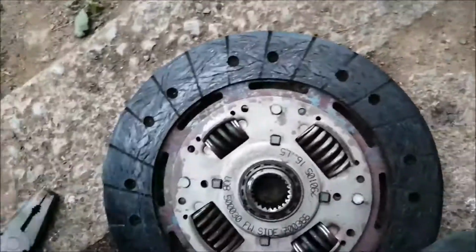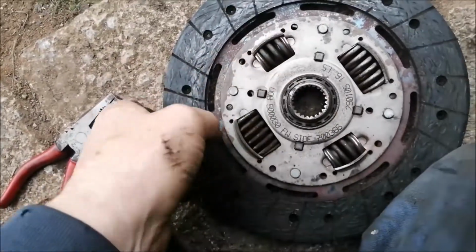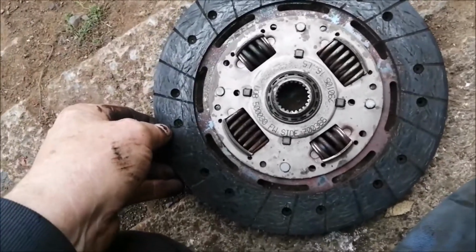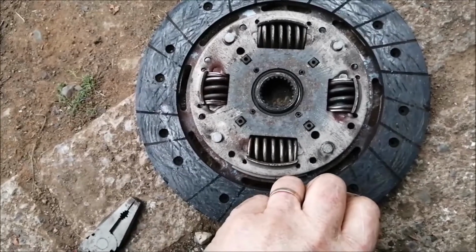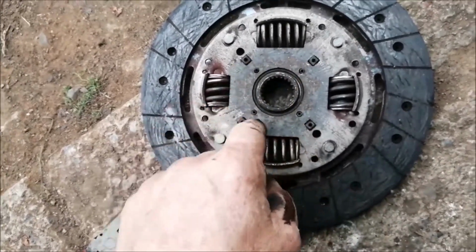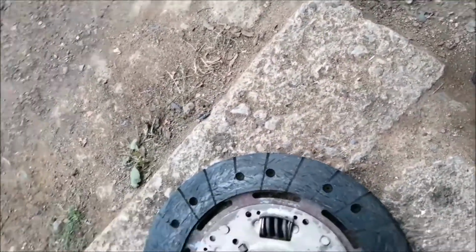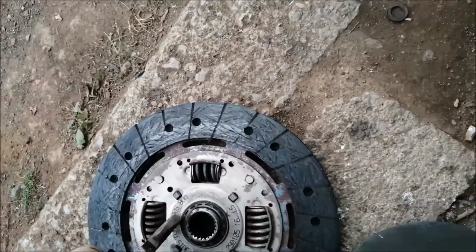And yet all the springs are in place. You can see they've had a bit of hardship, these two. But that centre, that's probably a cheap clutch, you know. But the whole drive's gone inside for some reason. I could take it apart to find out, I suppose. But that's the story. It's kind of where I expected us to end up, but I expected to see it all busted up in here.